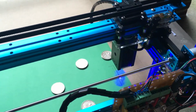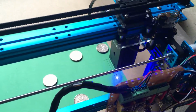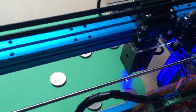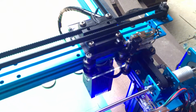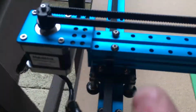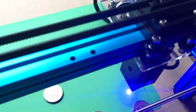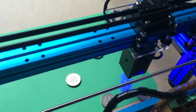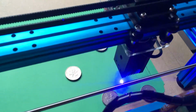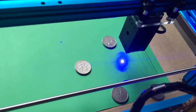So I've yet to actually have a chance to use this thing besides just drawing these 4 or 5 M's, and it's kind of disappointing because when I got the kit, it was missing these plastic things. All 3 of them weren't in the kit, so I had to wait a couple weeks and deal with a couple customer support people to get those pieces, and I just put it together today. And the damn laser isn't making that one line.